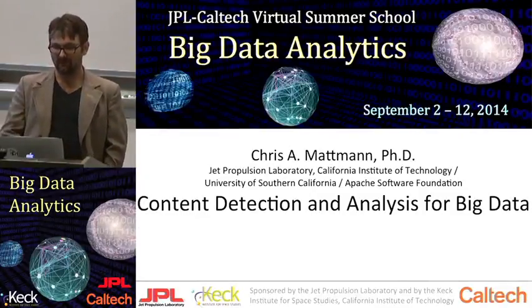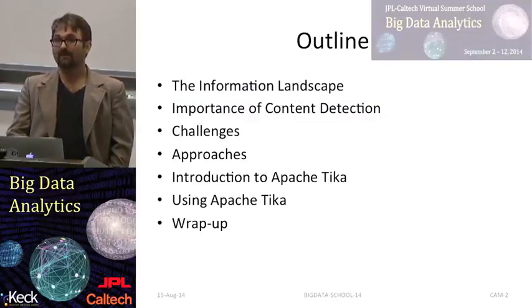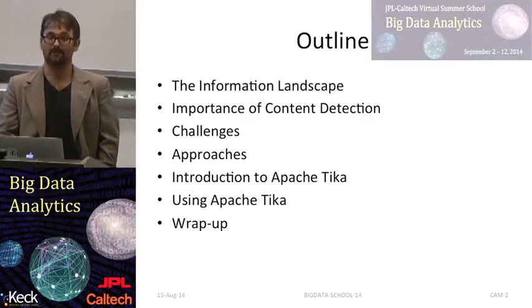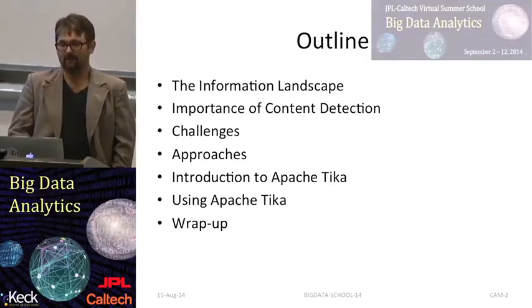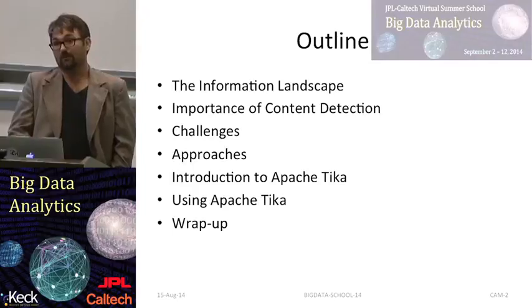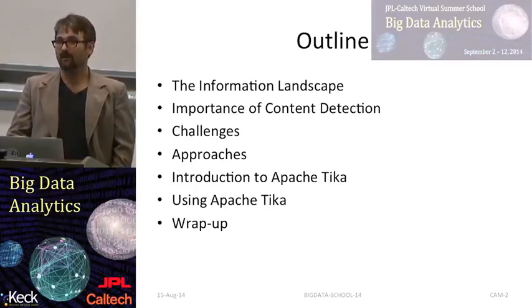In the first part of this module, we covered the importance of file types, how there are so many, by some estimates 18 to 51,000 different types out there and growing nowadays, so the information landscape, and why it's important to do content type detection: to parse text, to parse metadata, to identify language, in all of these different contents that you find in your big data systems.